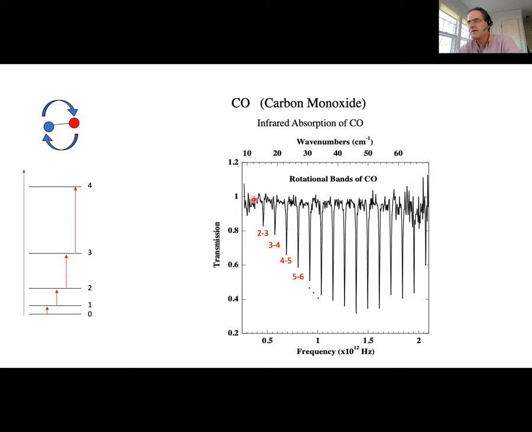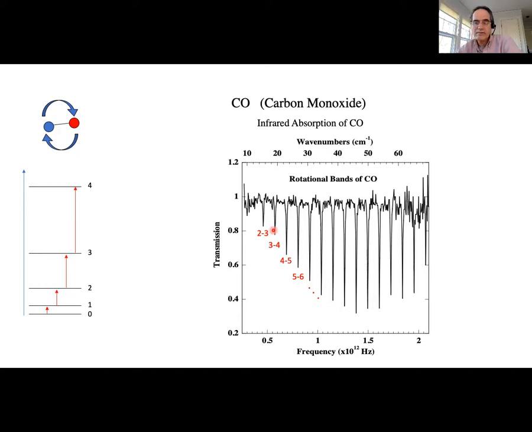The transitions that occur at lower frequency are outside of the range of this measurement, so the data is too noisy. Okay, but we see these equally spaced lines in absorption. And this is a direct support for the rigid rotor model of this molecule. Okay, and so it's direct support for quantization of angular momentum. The reason we see equally spaced absorption lines is because angular momentum is quantized.